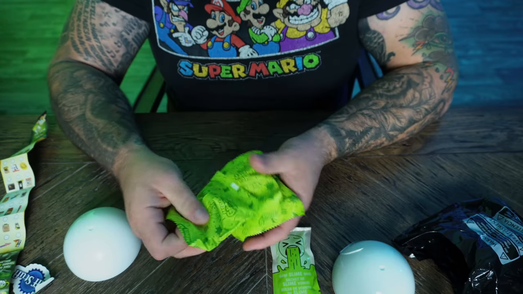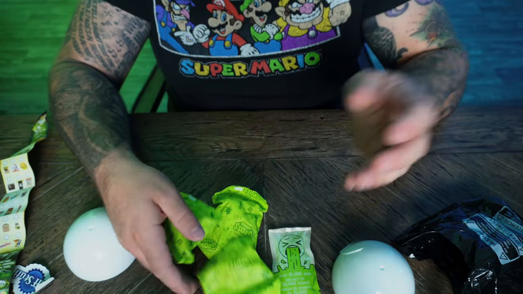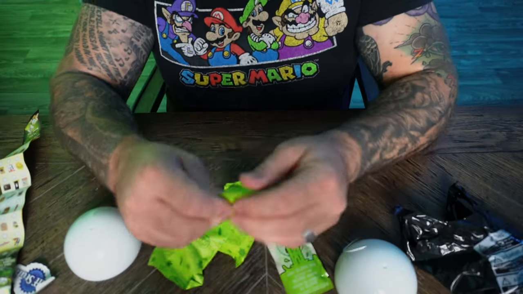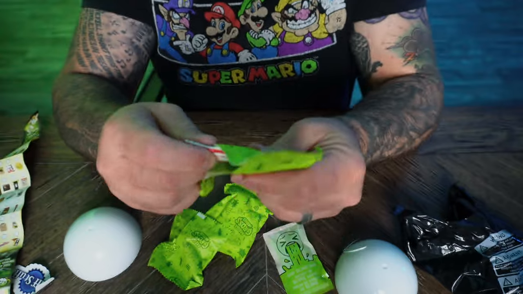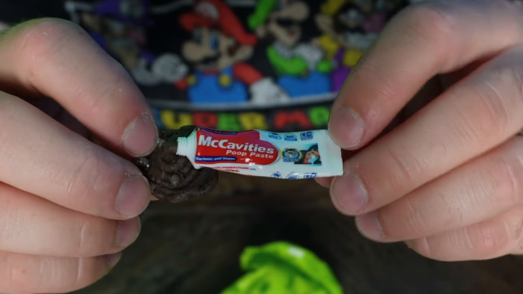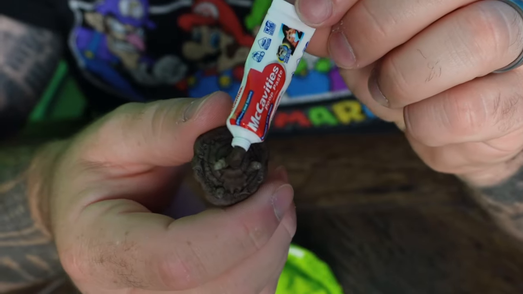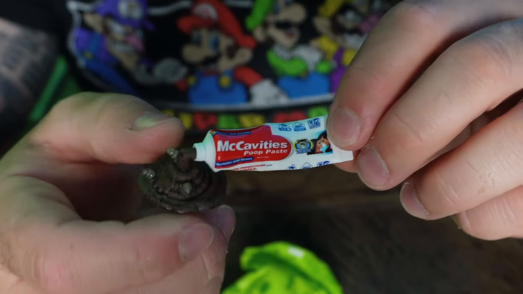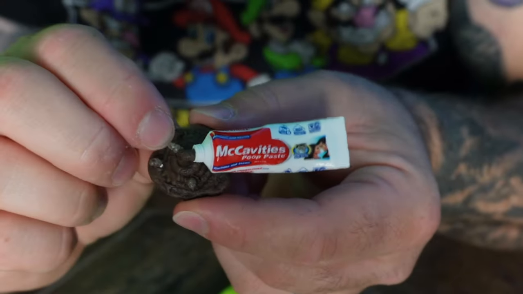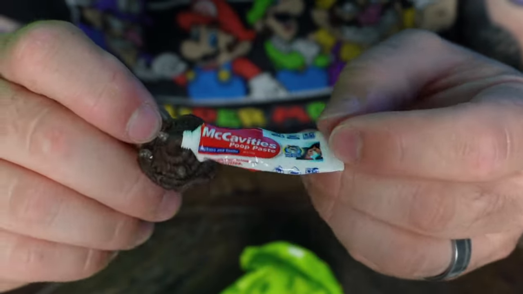Wait, where's my 5th surprise? I got 3, 4. Maybe the bag is a surprise or something. Let's open it up. Bag number 1. Ew, check this out. It's a Metavity poop paste. It's got like worms in the poop. Oh my goodness. Super gross, it's got maggots in it. And it feels real wubbly.